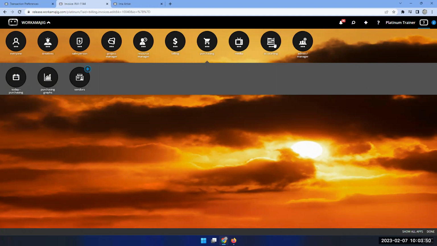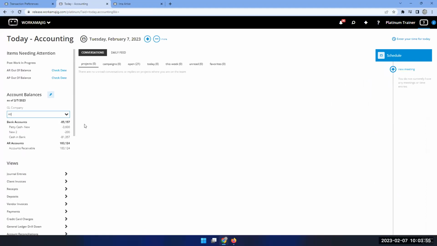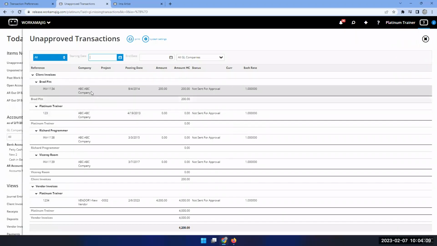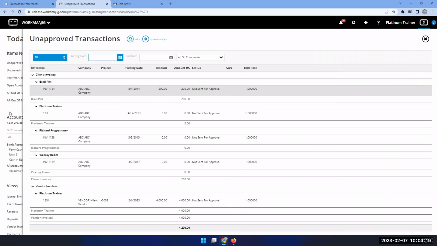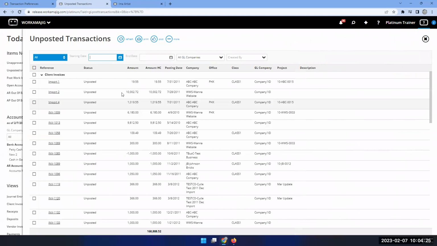Now, last, oftentimes we see in accounting, right, under today accounting, there's going to be a lot of things that come in through them, and they should be able to see a lot of the transactions. So we have unapproved transactions. Now, typically, an accountant has great control to override things. So even coming into unapproved transactions, this accounting person can actually come in and make a decision, right? They can either submit it, or change the approver to themselves and approve it. Okay. So we're not going to lose anything. If it's unapproved or it's been approved but hasn't been posted, I'm going to see those transactions so I can take care of them.